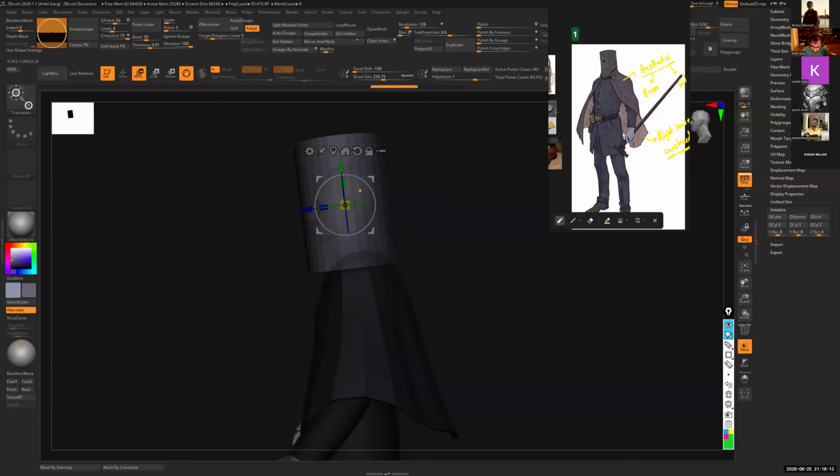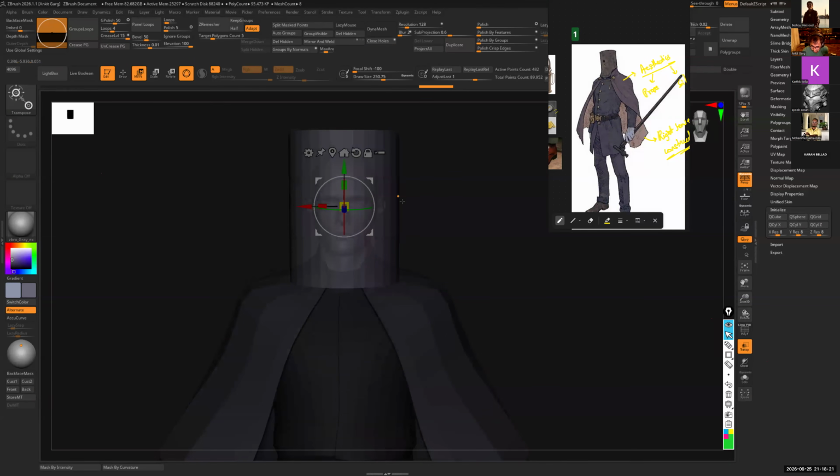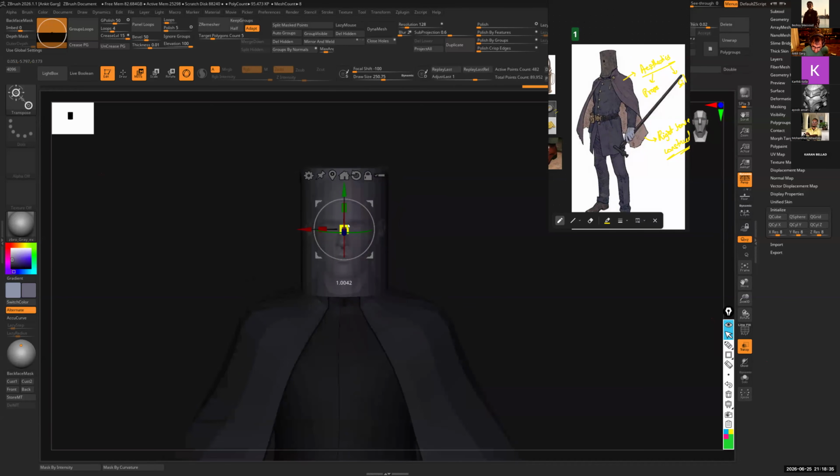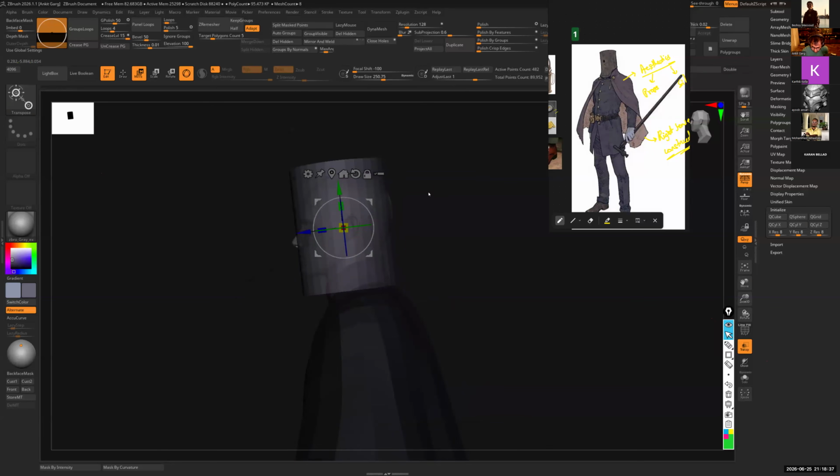Let's turn on transparency to see how much we can scale this. So we have to make it narrower for sure. But the thing is, I probably have to make it a little bit wider. So I'm going to do a cheat over here because it's penetrating a lot.